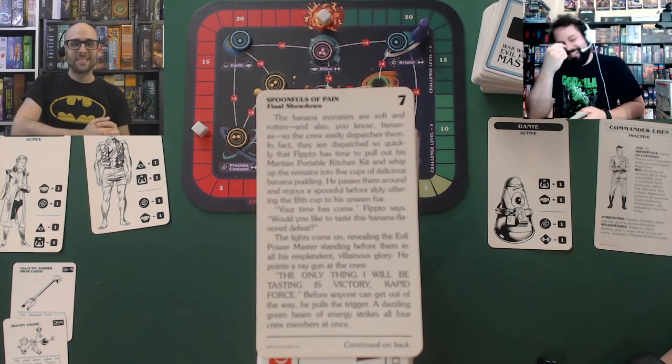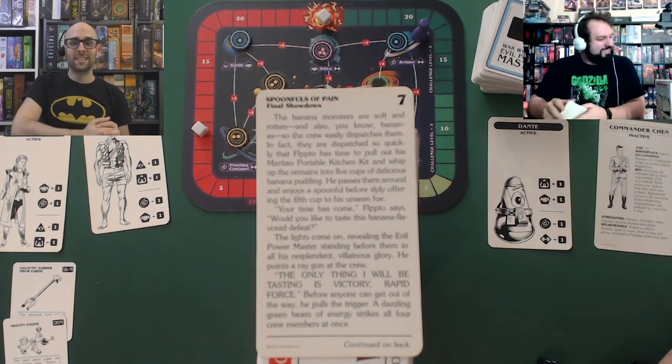He passes them around and enjoys a spoonful before slyly offering the 5th cup to his unseen foe. Your time has come, Flipto says. Would you like to taste this banana-flavored defeat?